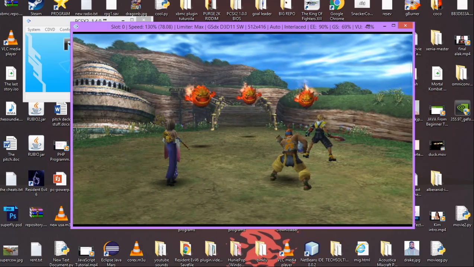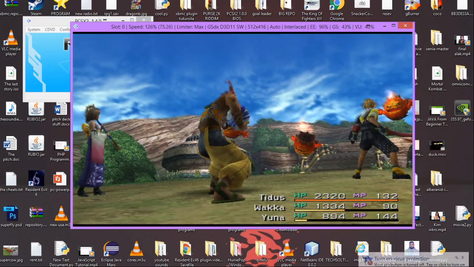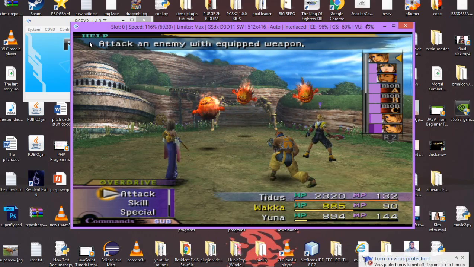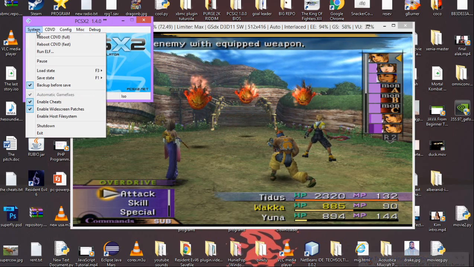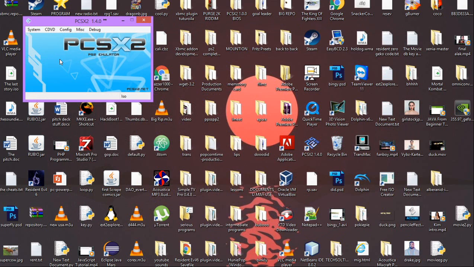Running without cheats, I'm going to get into a fight sometime soon, some random encounters. I won't be finishing this random encounter, which I'm losing very badly. So first of all, let's pause this. Okay, there it is, we paused. And let's get into our cheats.